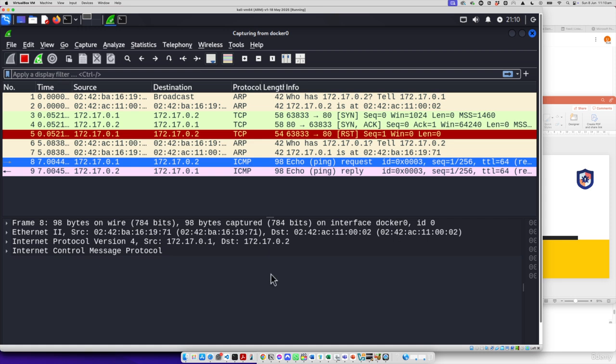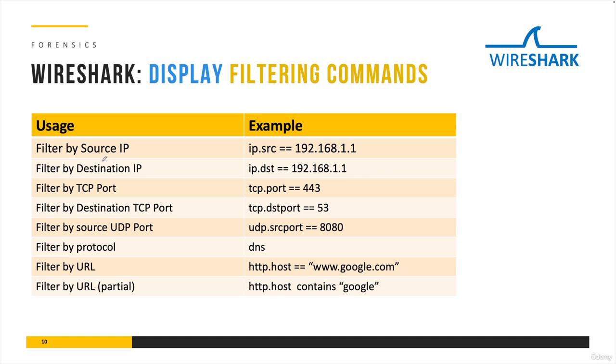Now before we proceed, let me just quickly go over the different display filter options and commands and how you can use them in Wireshark. So the structure is a bit similar to what we have already been doing. For example, if you just want to see packets coming from a particular source IP address, you can do ip.src equals to and then the IP address.